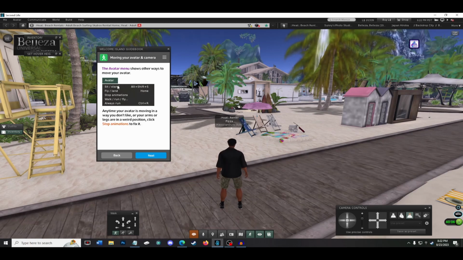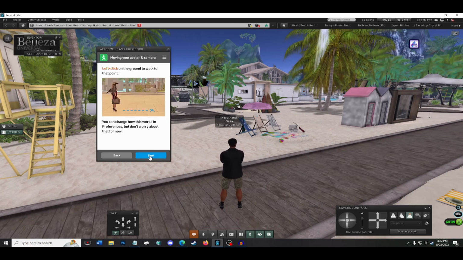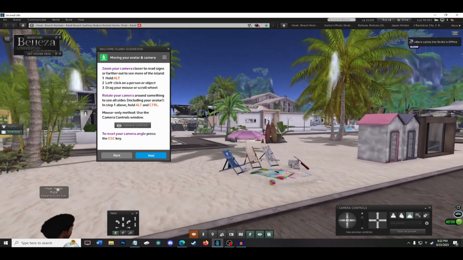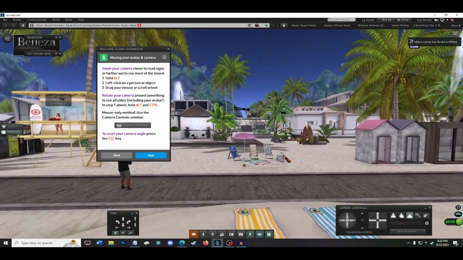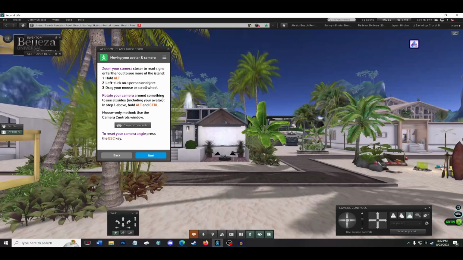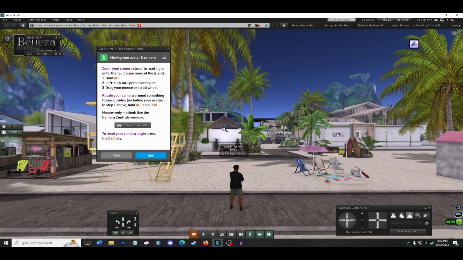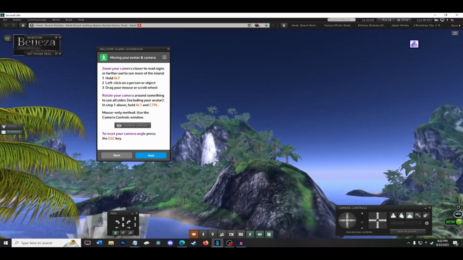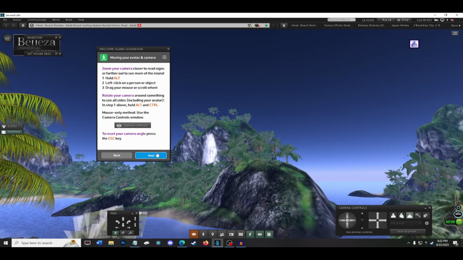You can do left clicking, which, well, I can't do that because I don't have that enabled. Then you can zoom your camera, so you press Alt, and then you can start zooming in. And the best thing about this is, let's say that you don't want to move from your spot because you have something going on. If you want to view something like this mountain in the back, you can just click your Alt button and then zoom into it, just like that. If you want to go back, press Escape.